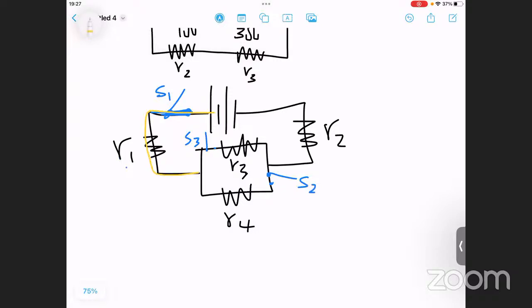It's like you having to cross through a bridge. If this is a river, water flowing in that direction, and then you've got a road and a road, for you to be able to pass through, you must have a bridge there. Similarly, with the switch, if the switch is open, electricity cannot flow, but the moment you close it, it is able to flow. So electricity is flowing through R1, there's a T-junction, that means other electricity that side, other electricity that side, and then it joins again and continues.